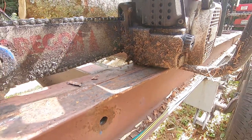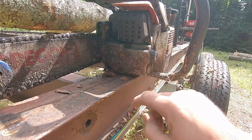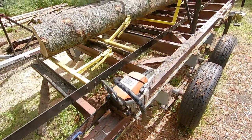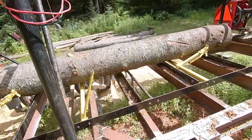So when we get this home, when we're all done up here, we'll probably take stuff and clean that right up. But keep in mind, if you're a chainsaw guy like I am, don't put your favorite saw on that, because it is messy.